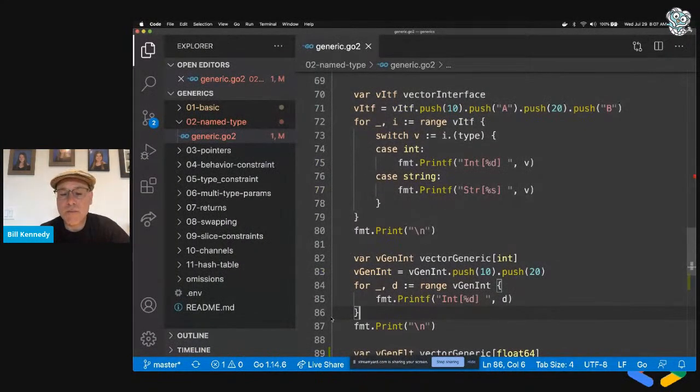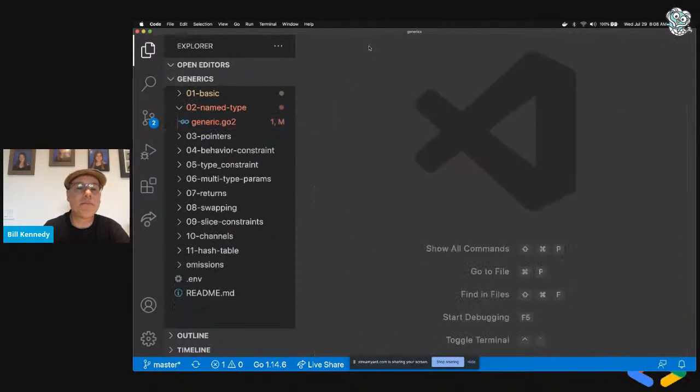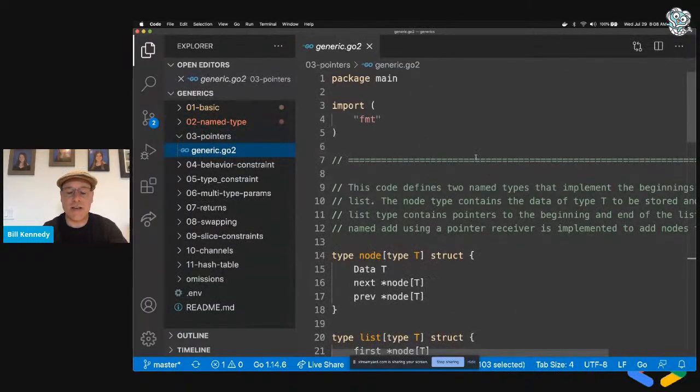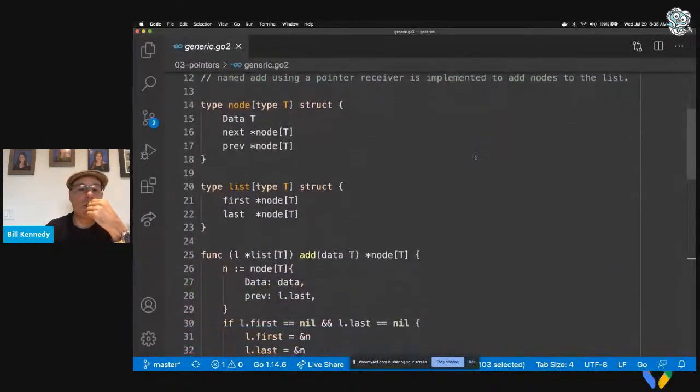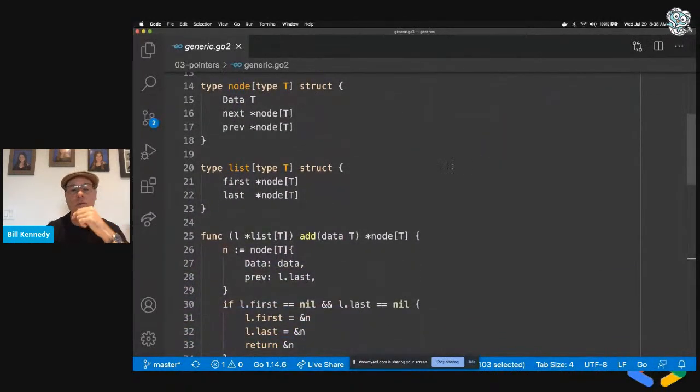But what about struct types and the use of pointers? Yep, that can get a little complex. So let's kind of share some of that. Now, what I'm doing here on line 14 and 20 is defining two struct types leveraging generics.